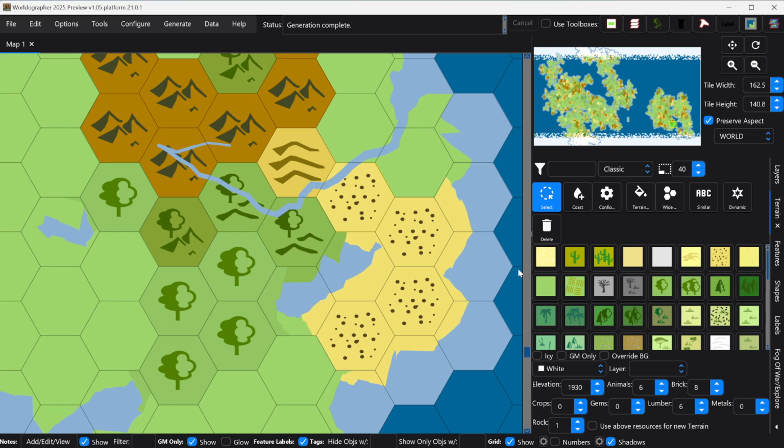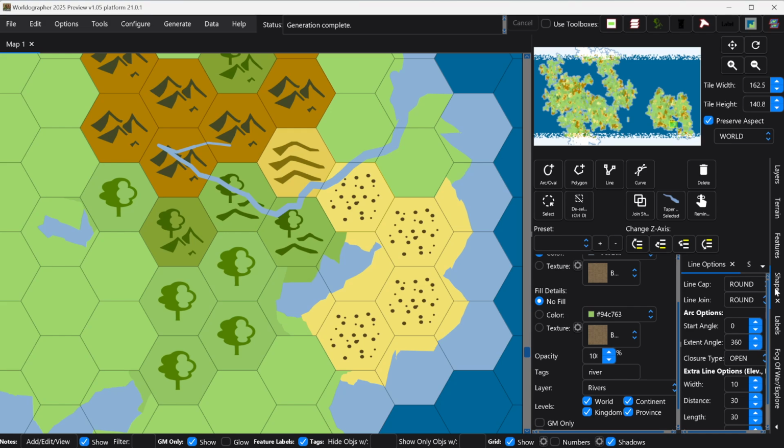Okay, so that's what it's doing with the rivers, and as I said, those are shapes, and it's a collection of probably about 10 shapes that get the effect of having that narrow end and wide end. Let's move on to the coasts, which are also done by shapes, and even for lakes, the same effect happens. And there's a checkbox to turn the hexes that are adjacent to land into sea, and so that's how you get this effect. It happens automatically, and you'll see that in a moment as well.